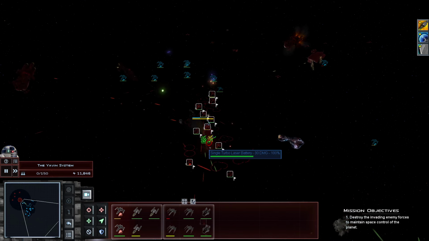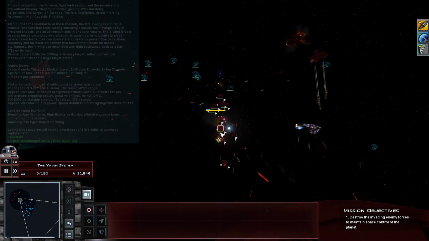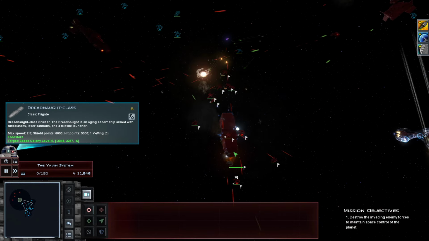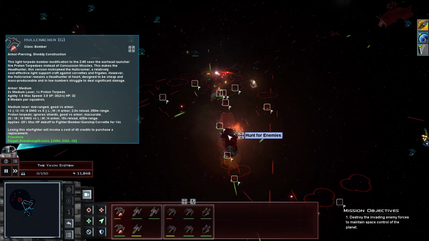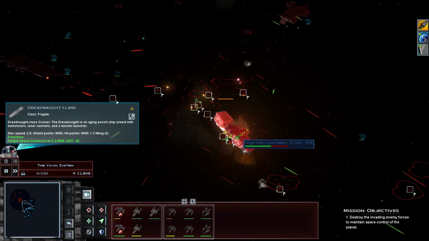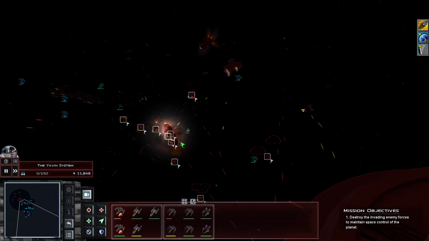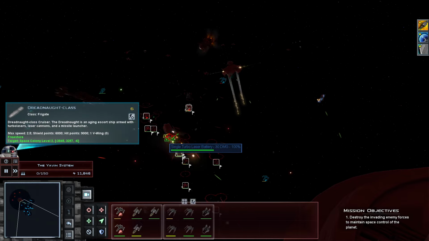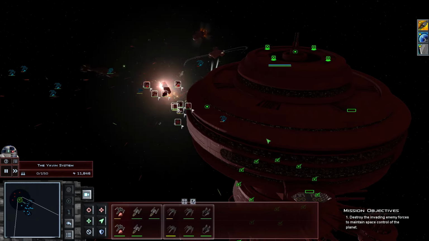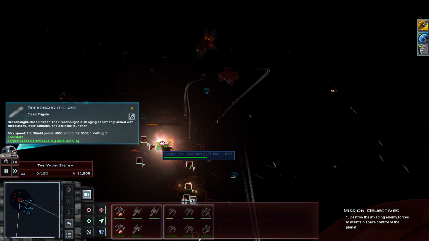I'm gonna have to spend so much money rebuilding this. Station, come on, fire on him. I need him down. Open fire. No. Attack, boys. And I lost every single one of those bombers that I built. Because of course. Because, you know. Why wouldn't we?